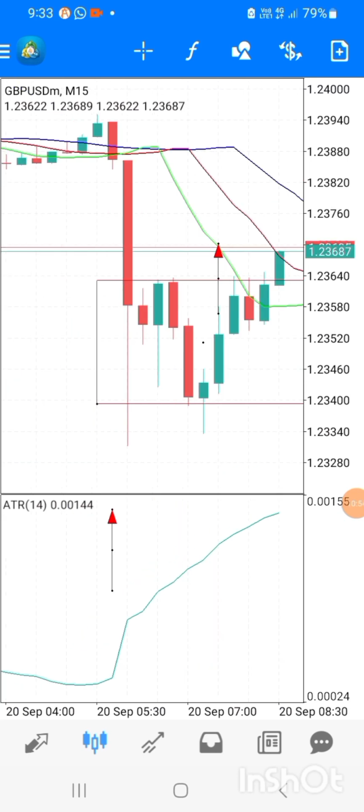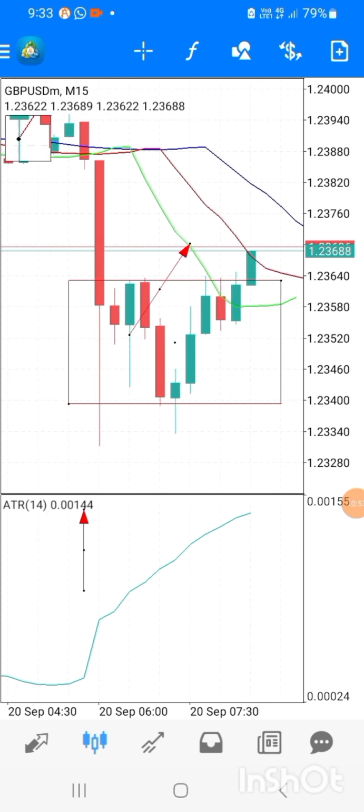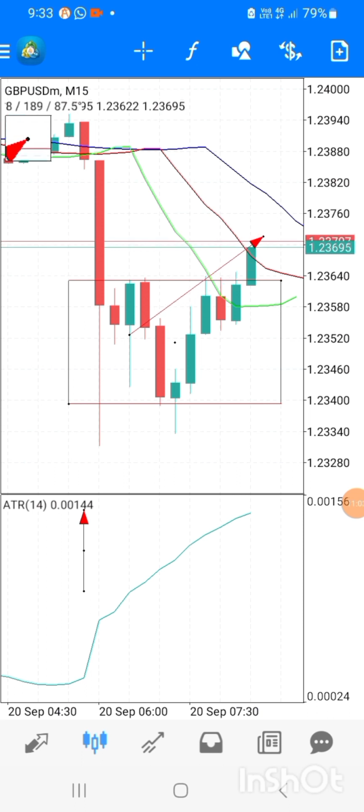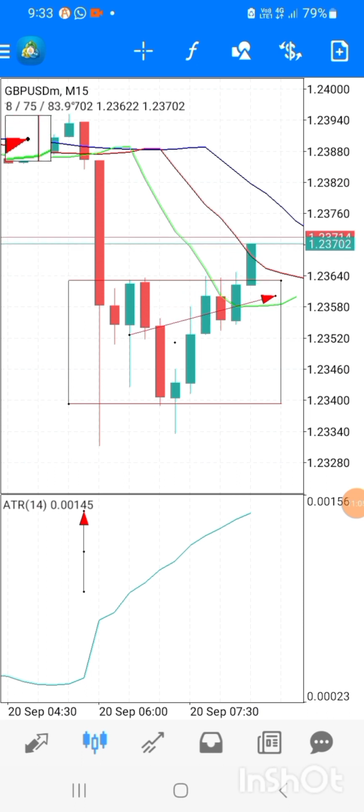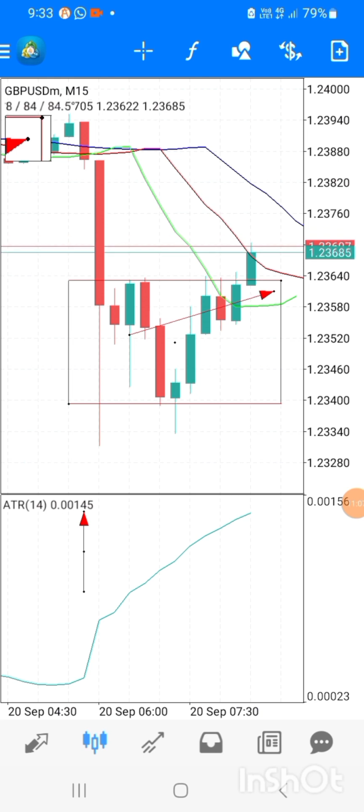You can see currently the market I think is going in an uptrend direction, which means you can possibly take a buy now. The market has done its thing. It has crossed this box. You see this demand zone, because we actually marked out this demand zone using this rectangular box. So it has crossed this demand zone, and it retested it over and over again, and it's going up.